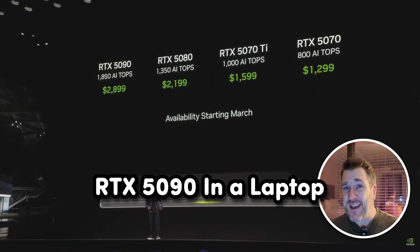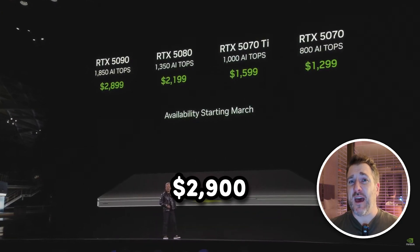You could potentially get yourself a 5090 in a laptop, costing around $2,800 to $2,900 — we weren't told the specific laptop model, but maybe I'll find out later this week at CES. It's crazy to think that a 5090 laptop costs about $2,800 to $2,900 for say a 14-inch model, while the M4 Max MacBook Pro baseline 14-inch model starts at $3,200. So this is absolutely incredible from NVIDIA. It's also equipped with one of the new Intel Ultra next-generation laptop chips, which is definitely going to be an interesting comparison to the MacBook Pro.